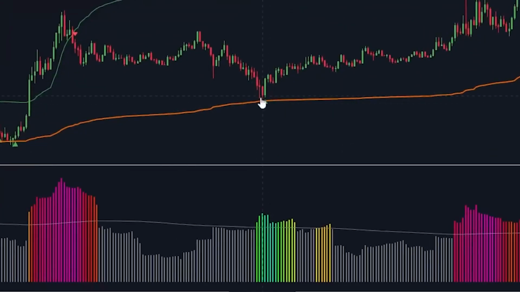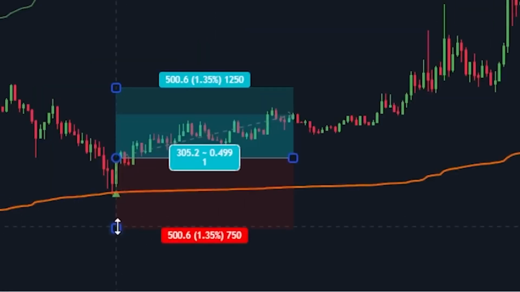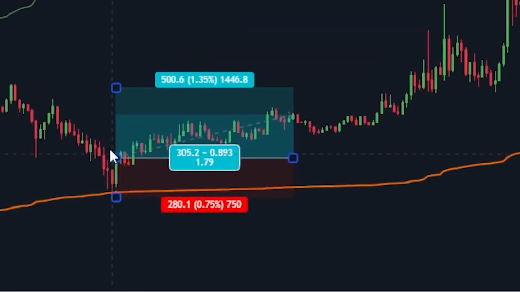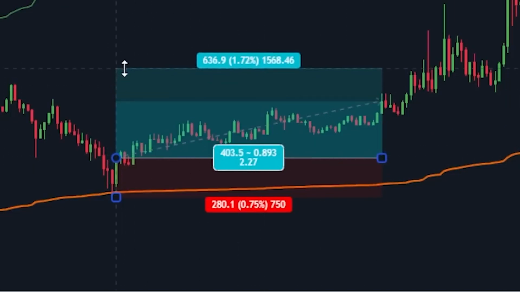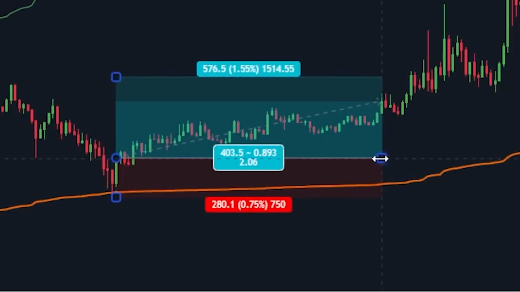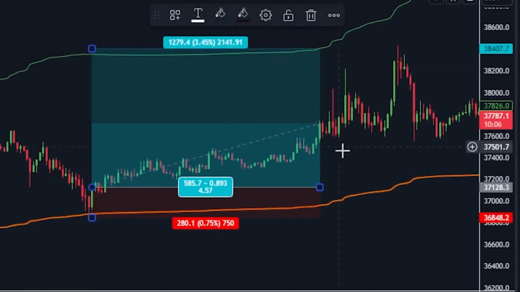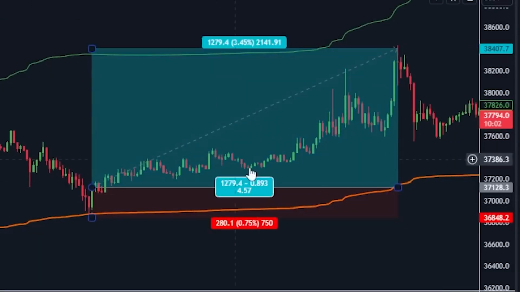In the next mark of artificial intelligence again we look for that coloration in the lower indicator, which indicates that volatility is above average, and again we place the stop loss below the previous structural minimums. First take profit at a ratio of 1.5 to 1, and the second take we can take up to a ratio of 2 to 1. As you see, the price would continue to rise, and if we capture the full trend we would get more than 3.4% profit only in spot, without any leverage.